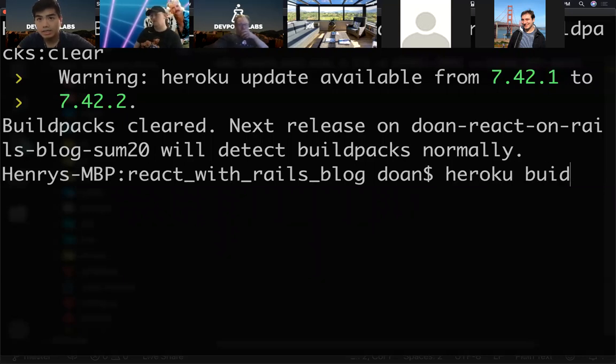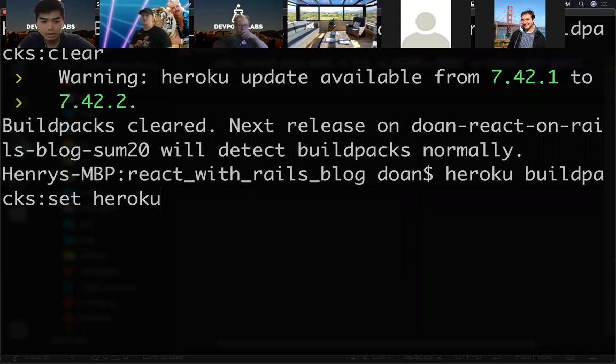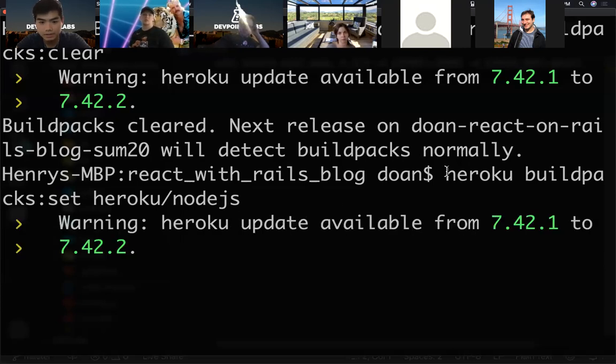And then we need to set our first buildpack to be the React side. So the heroku buildpacks:set, and then the Heroku term for all of the things that have to do with JavaScript servers and also React, since if you boil down inside of React, it's technically just a Node project in disguise. So we're technically having this be a Node.js buildpack. So that is the first step.